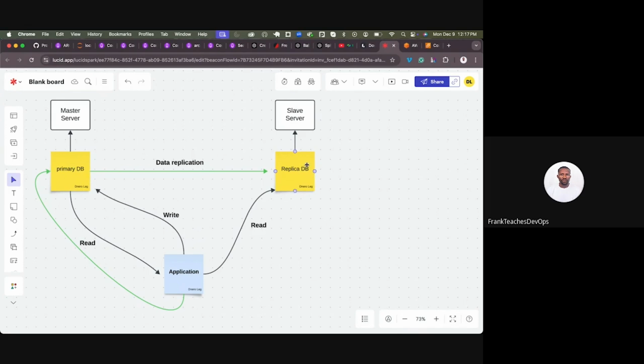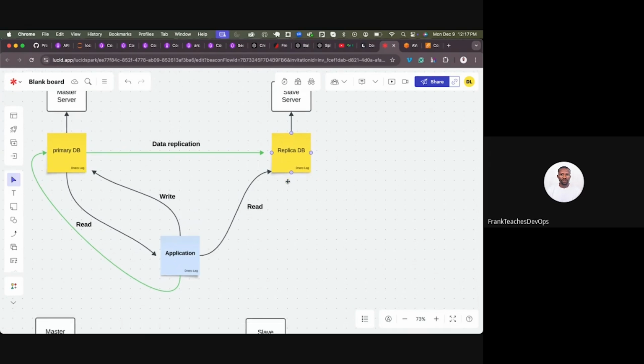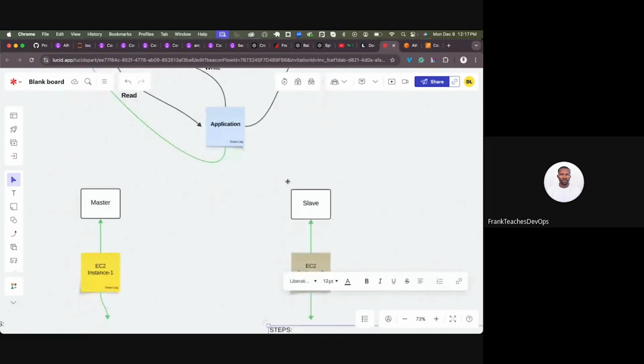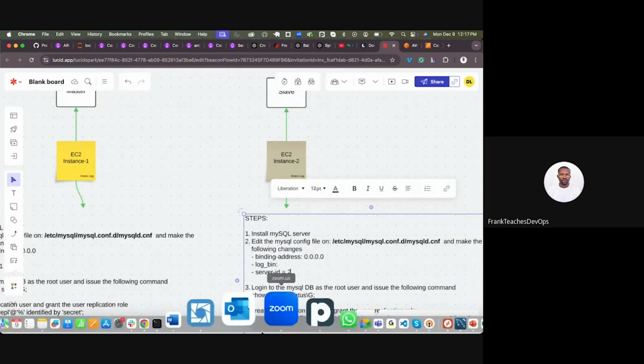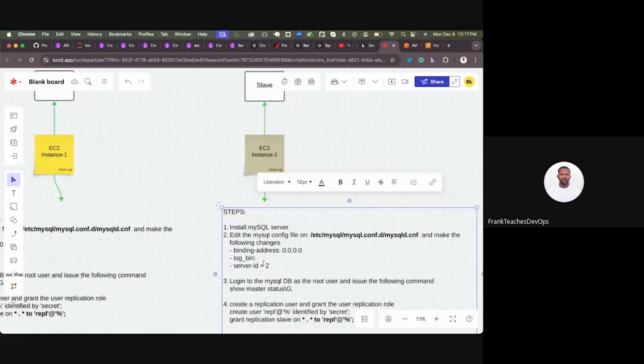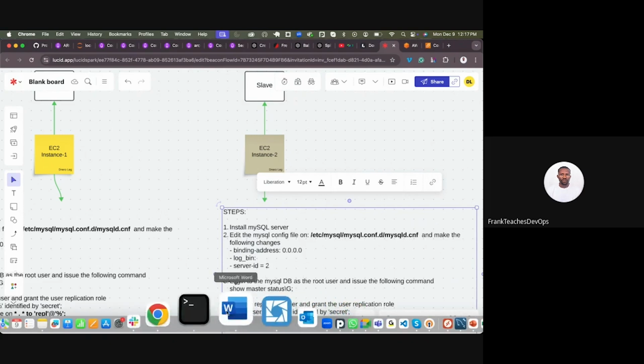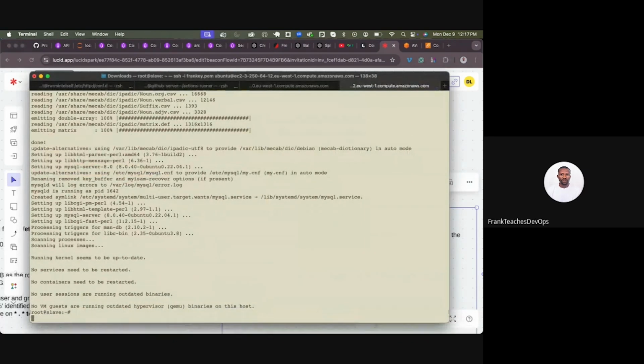The second ID, which is 2, will be assigned to the first replica. Then the third ID will be assigned to the second replica, and so on and so forth. But in this context, since we have only one replica, we give the second ID to the first replica.